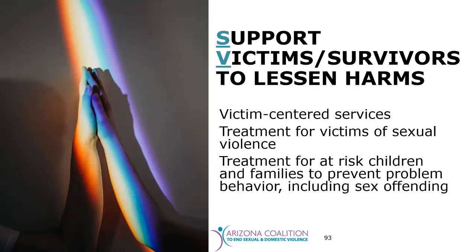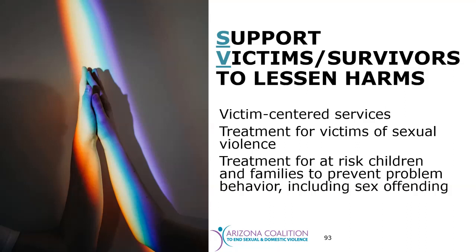And then we have the SV, support victims/survivors to lessen harms. The rationale for this strategy is that exposure to violence and other trauma in childhood can increase risk for sexual violence perpetration later in life. To lessen the harms of violence, there are different approaches that can be used in communities. The first is increasing access or creating victim-centered services, such as support groups, advocacy, and improving access to community services to improve outcomes for survivors.